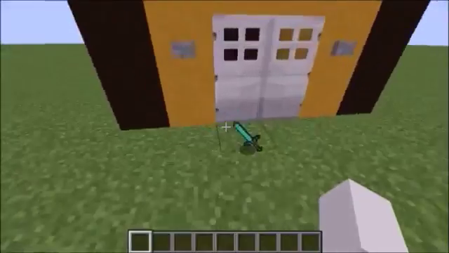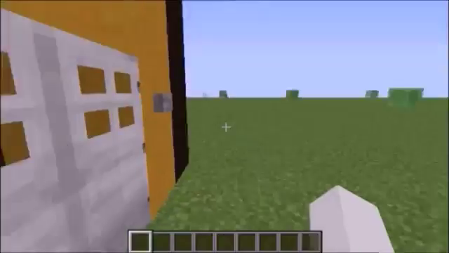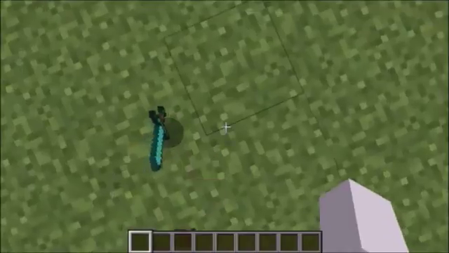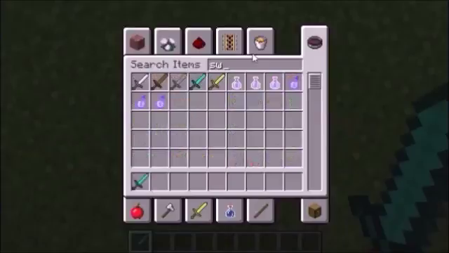Whoa. Oh, I threw it. That was part of our throw. No. I need that. Dang it. Did it clear? Nope. Over here now. You know what? Sword. Ooh, really?